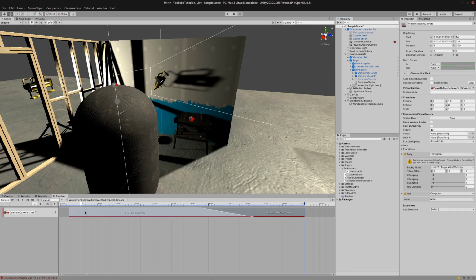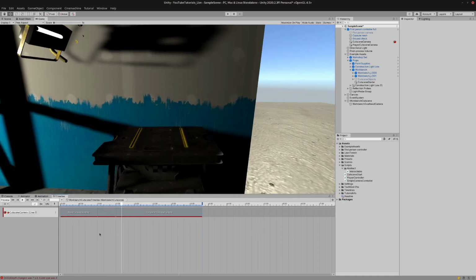Then I'm going to drag this new virtual camera into our timeline object and position it in front of the current camera we just put there. And now as you can see, if we transition it over it, you can see it moves from our current player's facing direction to the current cutscene we want to view.